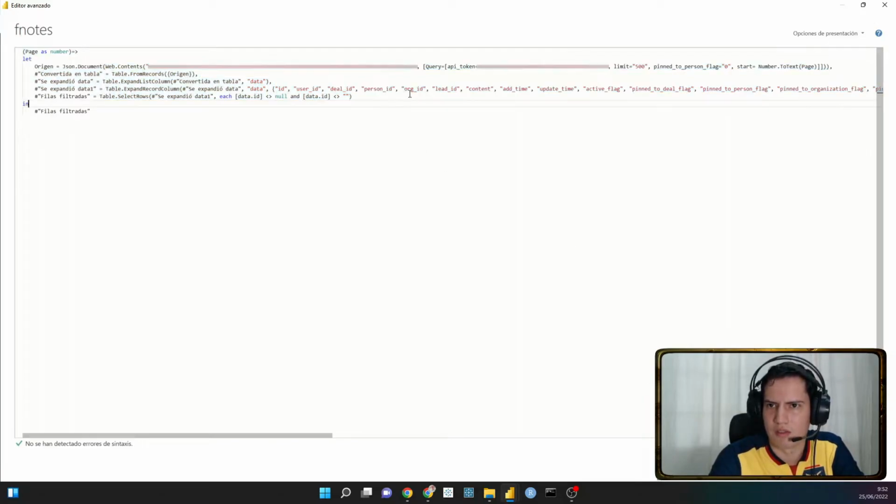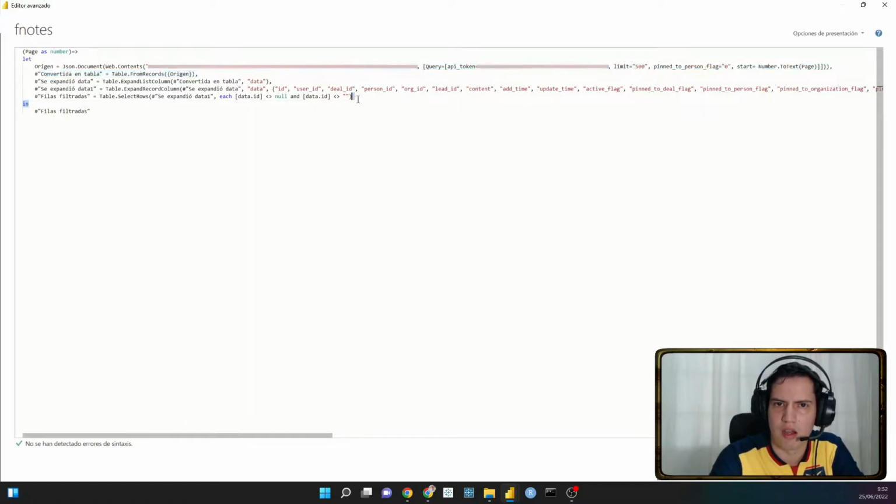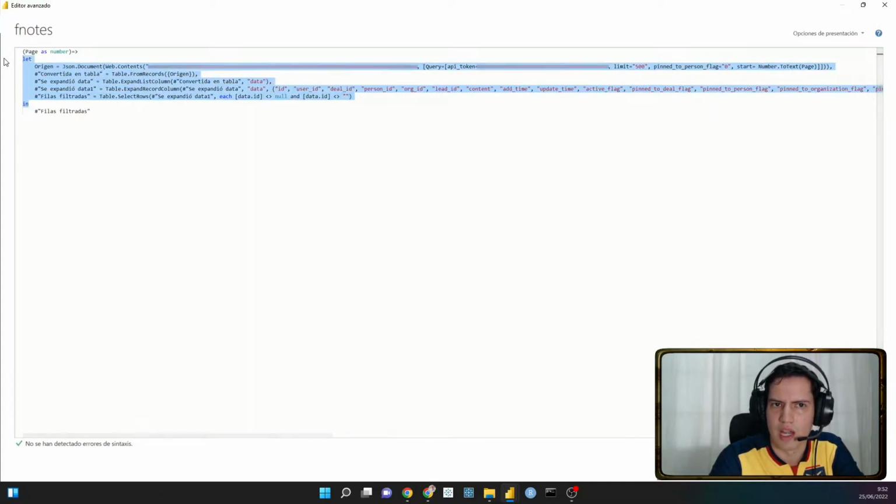But for now, just understand this. Okay, so I will show you now how to go through this so you don't have problems using the pagination and this logic.